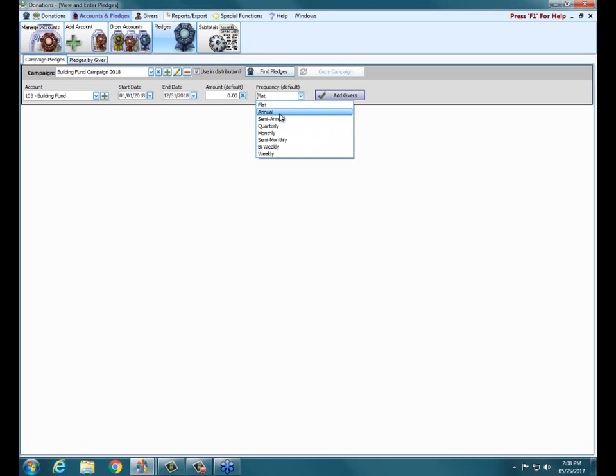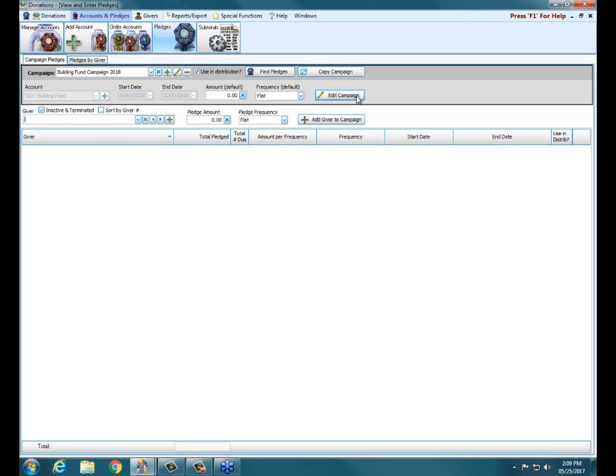There's also an annual amount, so every year. Semi-annual is twice a year. Quarterly is 4 times a year, etc. on down the line for all of these. Once you've got all that set up and you're ready to rumble, you click your Add Givers button right here, and then that takes us down into that white area below where you actually add individual givers to that campaign. You send out your pledge cards, those pledge cards start coming back, and now you're ready to enter folks into the campaign for next year.